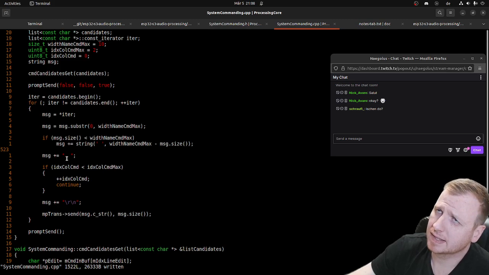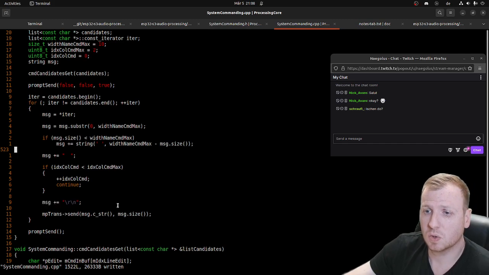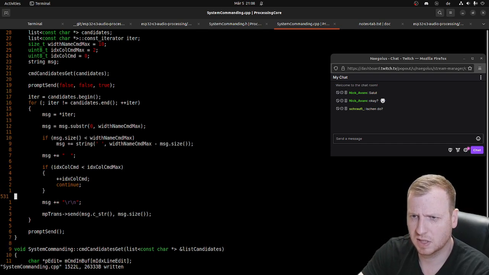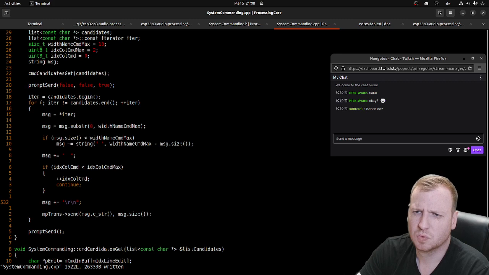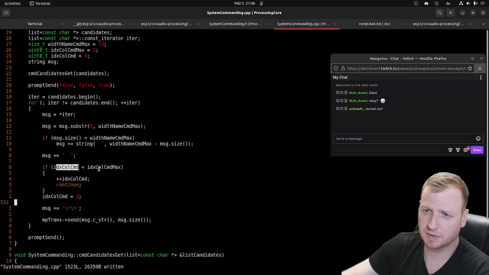So we make a spacing for the first time. That's fine. And then we do it again, and then we make a new line, and very important, we have to clear the index, and we should clear the index every time after the condition. We have a condition and we do something, and then if the condition is not met again, then we clear.